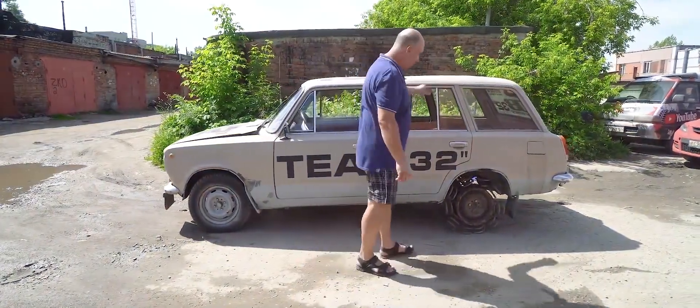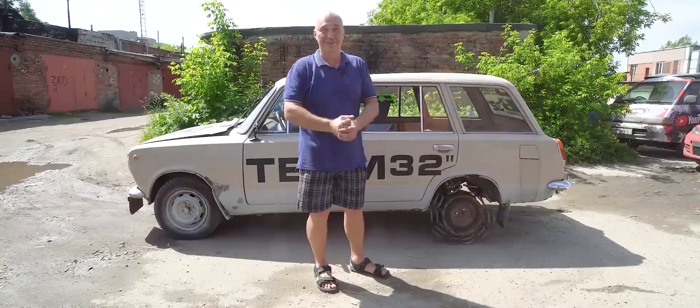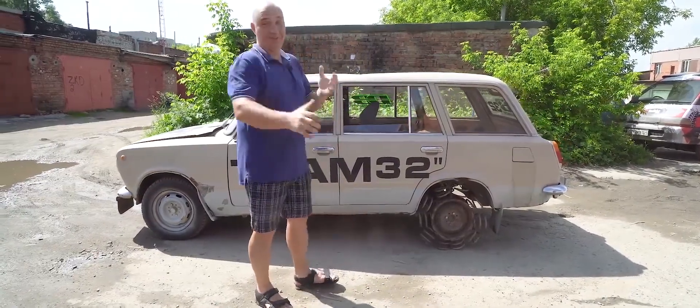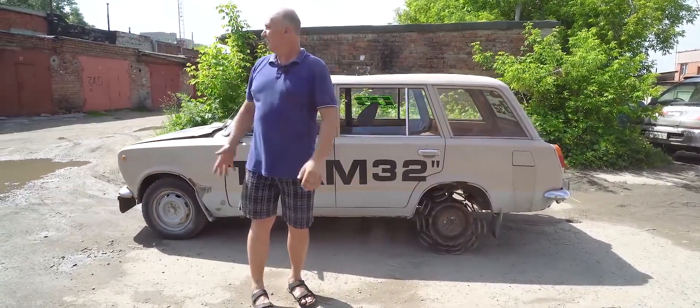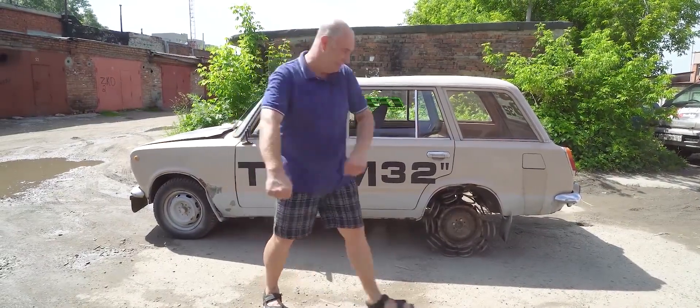Alright, so we've got them on — everything's good. Have a look for yourselves. These springs do even cushion a bit. This setup should make for a good ride, at least I hope so. Now I fire up the car. We've made it to our favorite stretch of road where we usually do our testing. Alright, let's try them out.